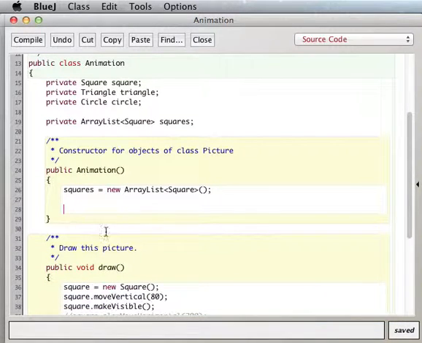maybe do a loop. The way I would do it is try to do a for loop and add squares and see if you can put them all in different places and have them all with different speeds. Okay, so I'll let you think about that for a little bit. I'll wait for a second, but you can just go ahead and pause the video, and then I'll come back in a little bit and we'll finish it off.